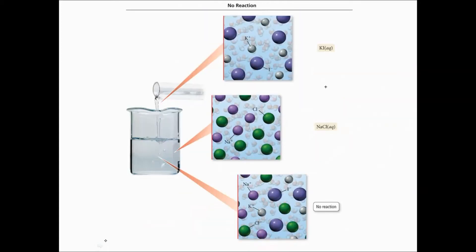So what happens when sodium chloride is added to potassium iodide? Let's look at this. So I have K+ and I- here. I have Na+ and Cl- here. Potassium chloride and sodium iodide are both soluble. So you now have all four ions mixed together in solution. There's no change in the ions. And as a result, no reaction has occurred.